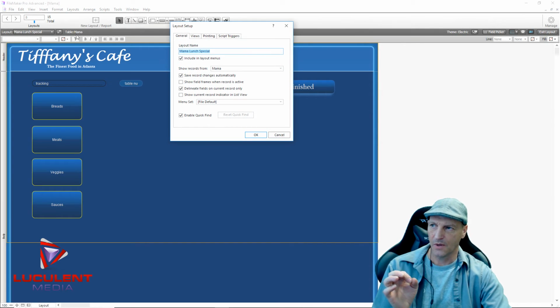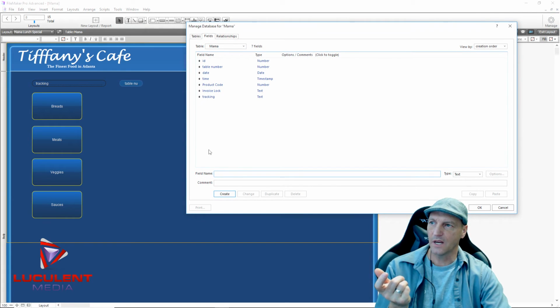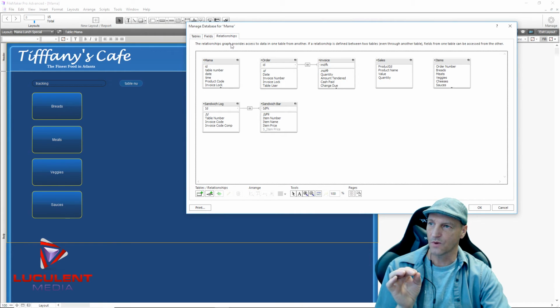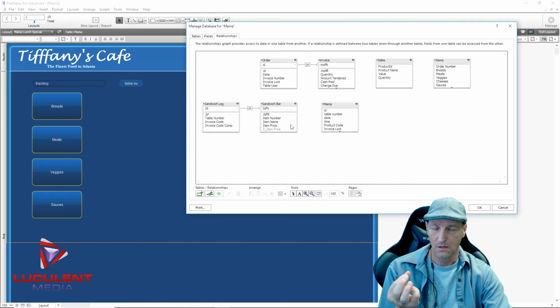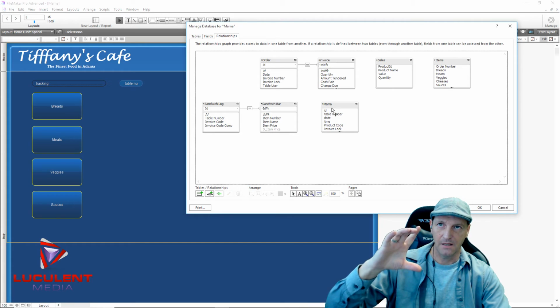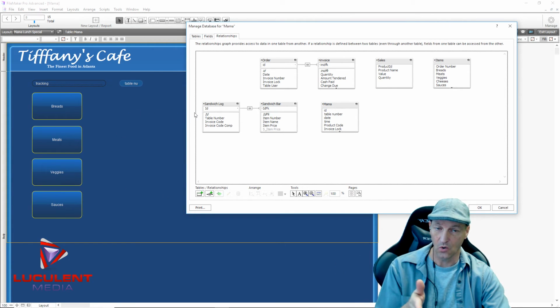So with this table being the table that it is, record show from mama, then you need to create another, just going into manager database, you just need to create another relationship between mama, because you can see you have no relationships right now with mama at all.